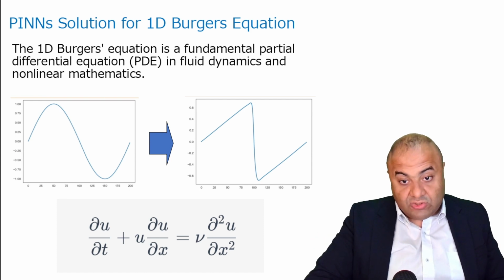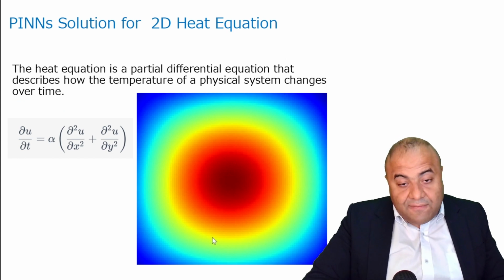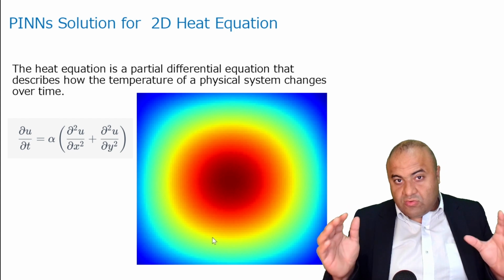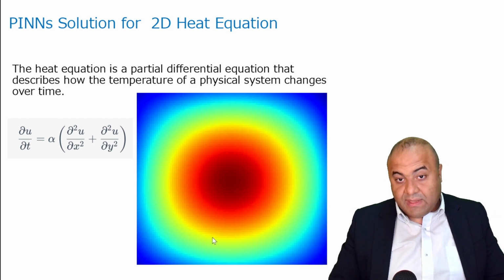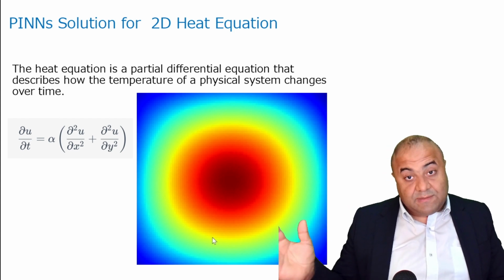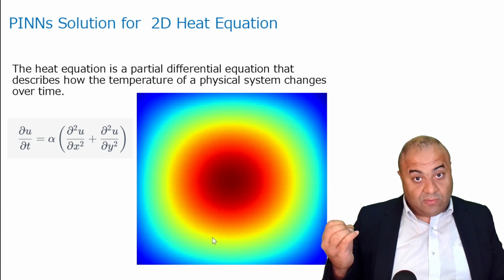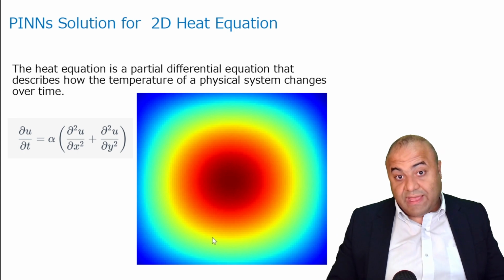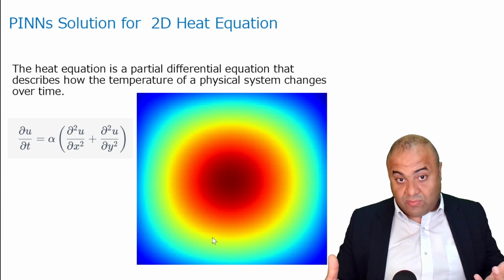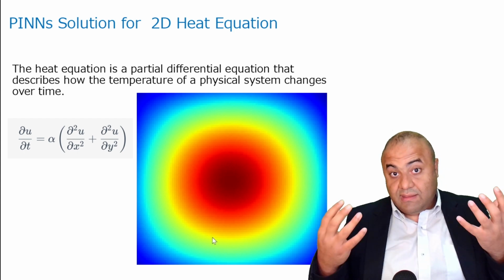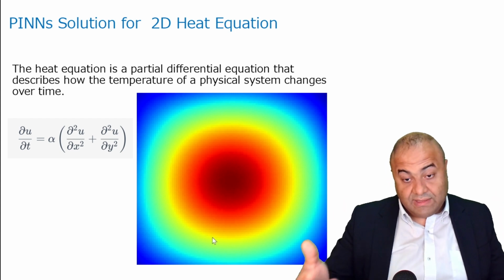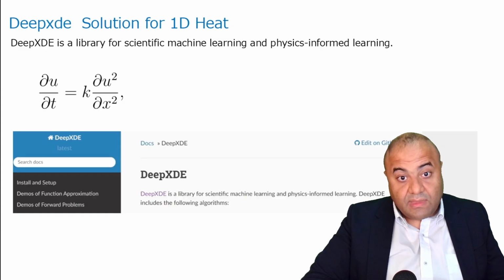This is going to be the first PINNs problem we solve. Now after that, what we need to do is go and solve a 2D problem. The first PINNs problem we solved is a 1D problem, and now we need to go and solve a 2D problem. To do that, we take the 2D heat equation and write our code to solve it with, of course, PINNs.